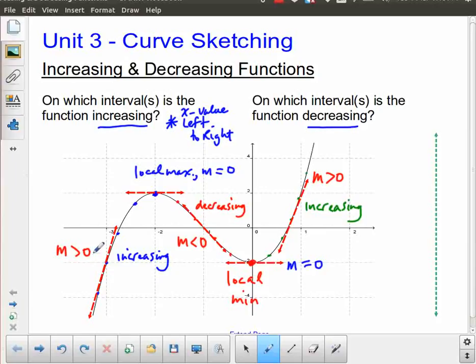So that being the case, this idea of the function increasing or decreasing is tied to slope. Positive slopes and negative slopes for increasing and decreasing. When the slope is 0, the function is neither increasing nor decreasing. It means it has reached an extrema, either a maximum or a minimum, usually a local max or a local min, as it is in this case, but it could also be an absolute maximum or minimum.